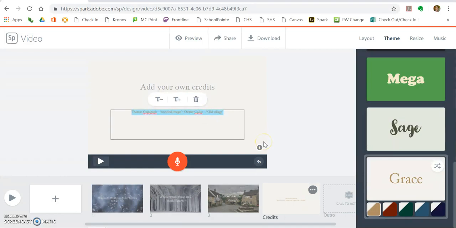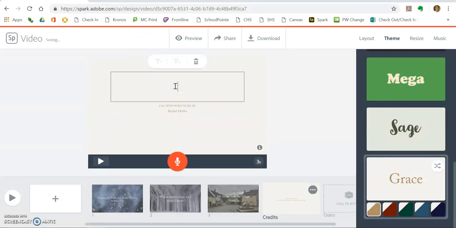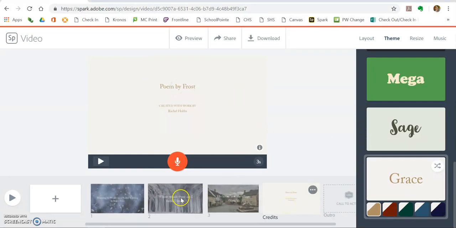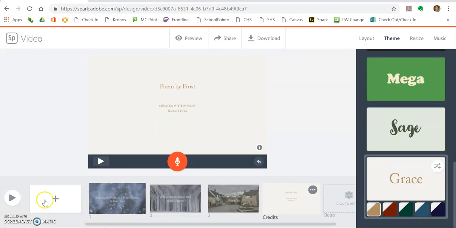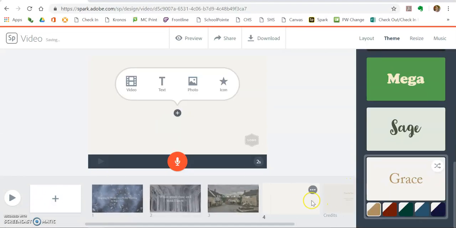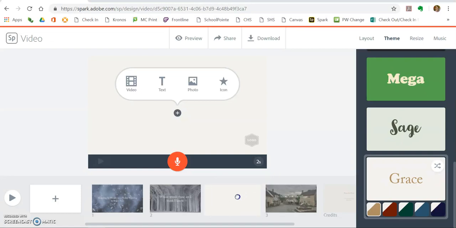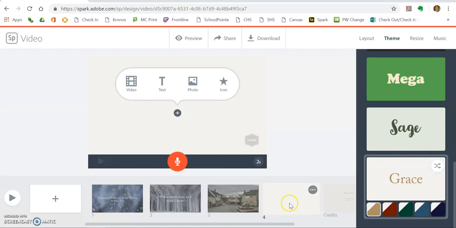So if I wanted to have credits, where you put your names on there, you would put your name and your partner's name or whatever. Poem by Robert Frost or something like that. You can have a credit page, but you don't necessarily have to have one. So this isn't the whole poem, obviously. It goes on and on for longer. So I'm just showing you. You would continue to add the slides. If you mess up something here, just like on PowerPoint, you just pick it up and move it around like that. If you want to delete it, you click that little thing and delete.